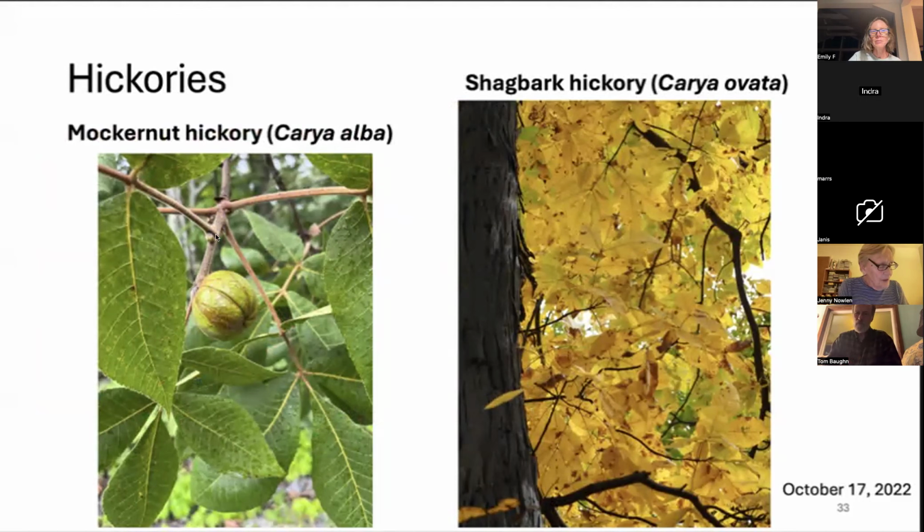The other thing that I look for on these is I want to see a lot of hairs on the new growth from this year, as well as the bottom of the petiole on these compound leaves. That's really important for me to see in order to help identify it. Shagbark hickories can be a little downy and fuzzy as well, but they're not as much as mockernut.